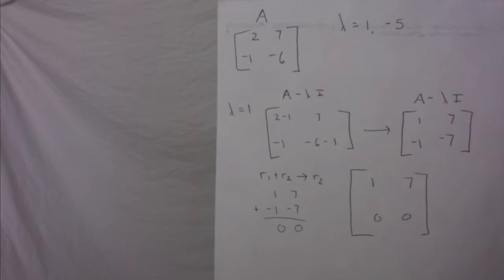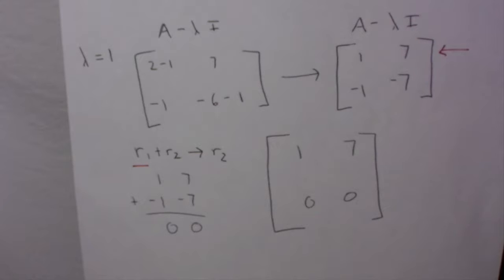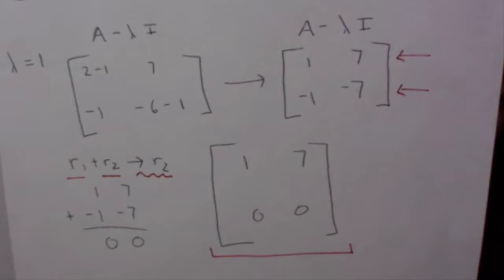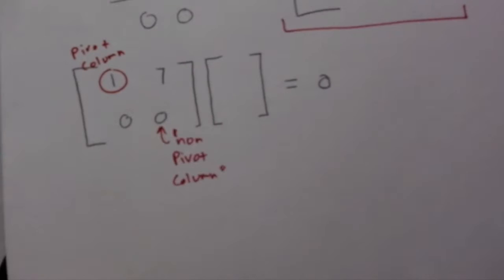Next, you want to row reduce to find the null space. This one is easy. You just take row 1 and add it to row 2 and send that to row 2, and you will end up with the second row being all zeros. Whenever you row reduce a 2 by 2 dependent matrix, you are going to end up with the second row being all zeros. Now that it's reduced, you will notice that there is a pivot column and a non-pivot column. So this non-pivot column indicates a free variable.